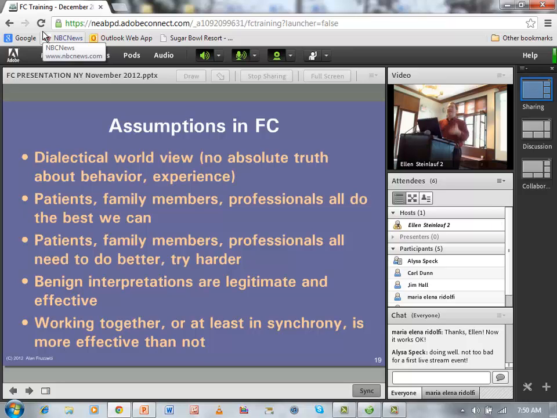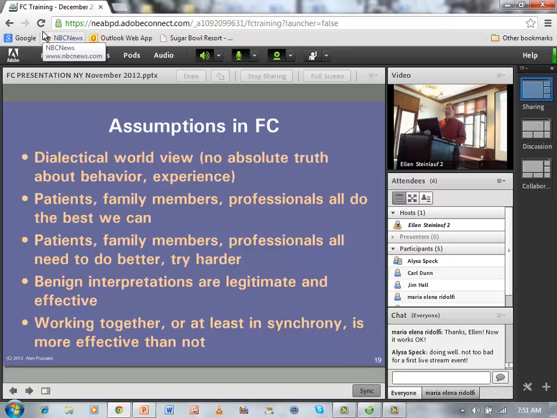So if you're late, if I have to make an assumption at all, let me assume that you were trying really hard and something got in the way, instead of assuming you're a really evil person trying to disrupt the group. Do you see the difference? Now, I don't know what an evil person is, but I suppose it's conceivable that someone could intentionally come late to disrupt the group. In my experience, I think that's very unlikely as a fact, but as an interpretation, it's caustic. It does a lot of damage. So we're going to try to make interpretations that are both legitimate and more effective, meaning more benign.